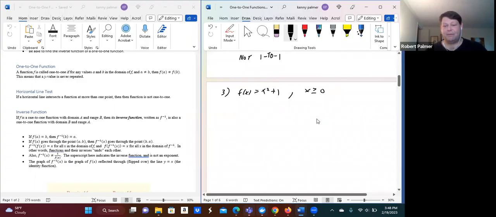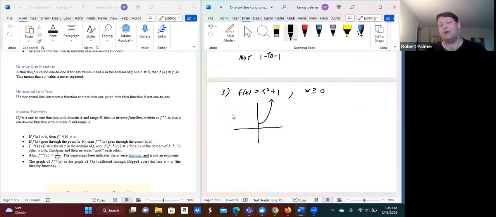But if we do either half, then if our graph looks like this, you can imagine drawing a horizontal line through it anywhere, and this one will pass the horizontal line test. So this would be, or is, 1 to 1. And that's what happens in many cases when you need an inverse function for a particular function: sometimes you may have to just do part of a graph.